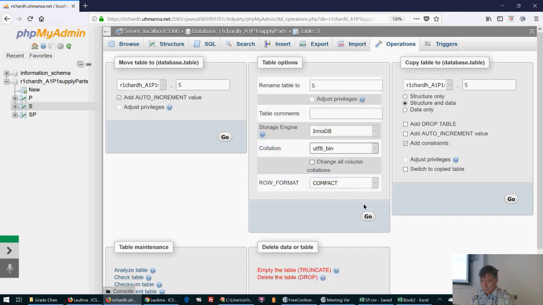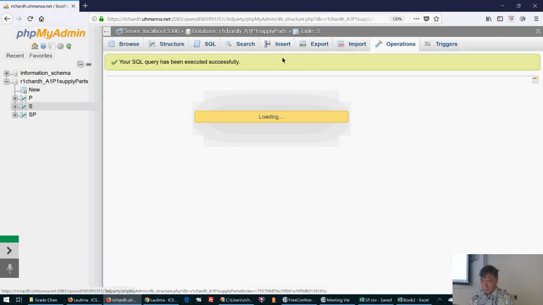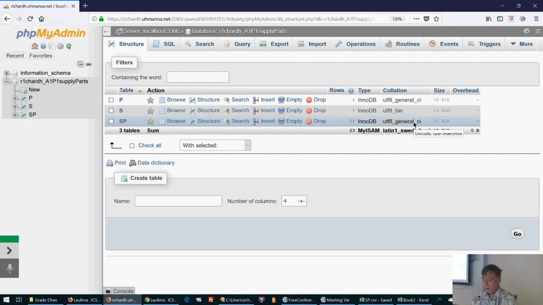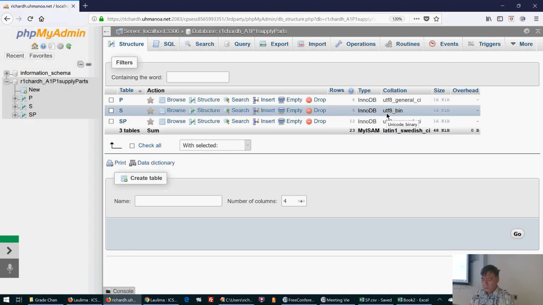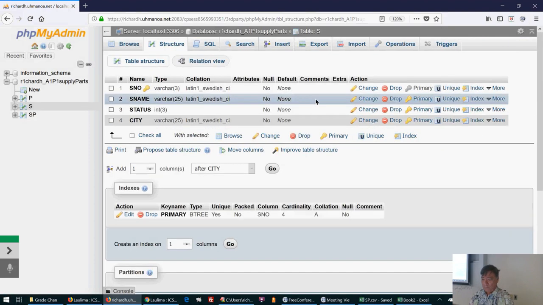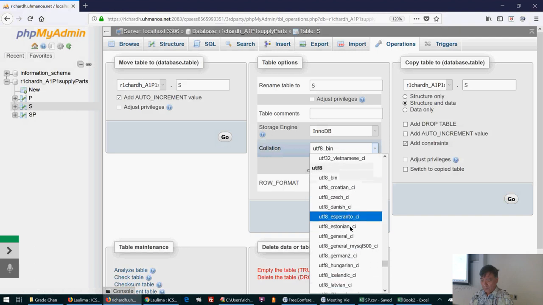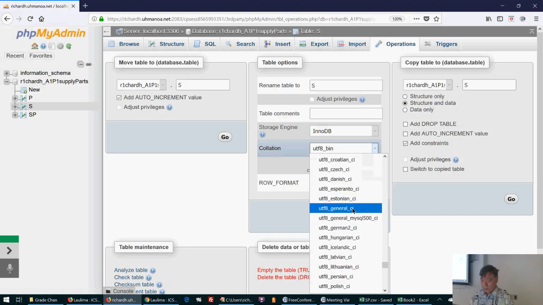Let's see what it does. Go back here. Oh no, general C. That's why it's cases. Okay, yeah, general CI. Let me change it to general CI. Go back to here. UTF-8. General CI.